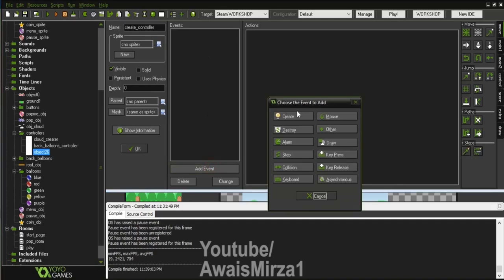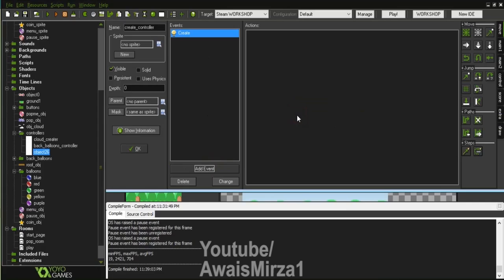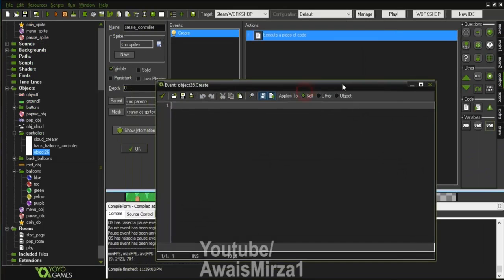First one is the create event, in which I'm going to initialize some global variables to detect the speed of balloons, the scores of our game, and the remaining lives. So let's go to control and drag the script inside the actions window, and inside it I need to add a global variable called global.isCreate to detect if the balloon has been created or not.